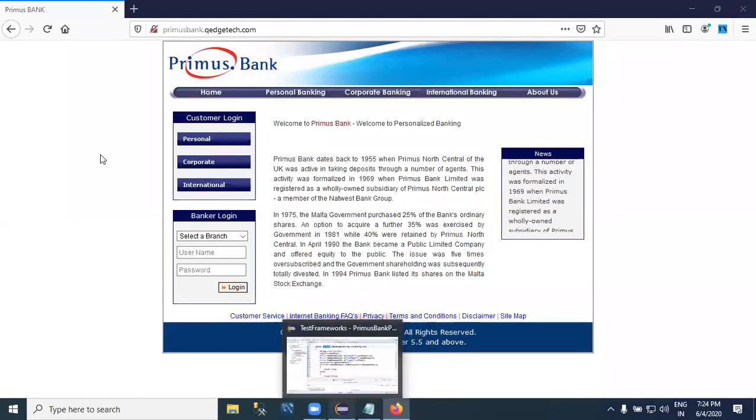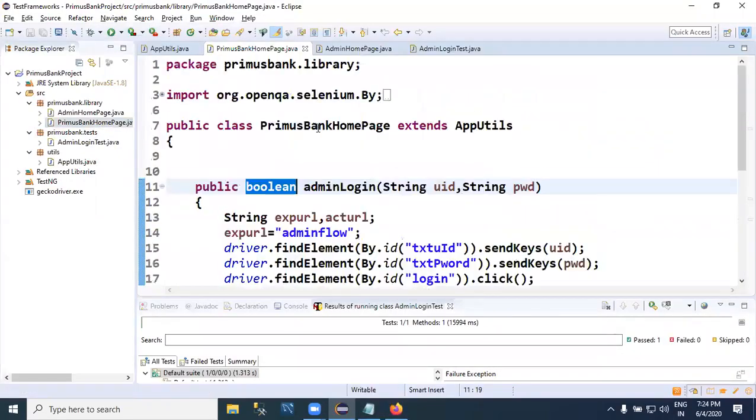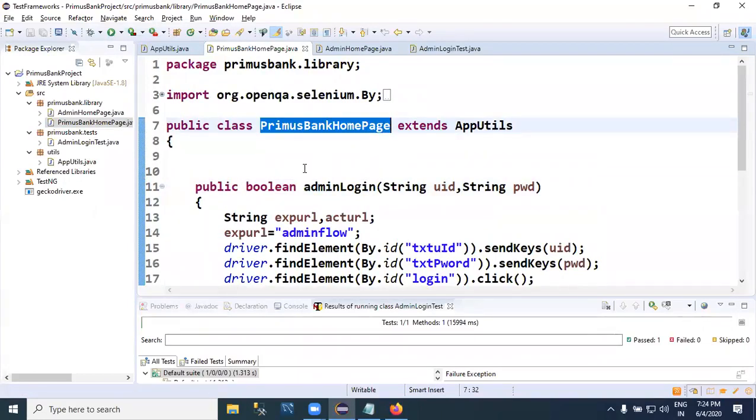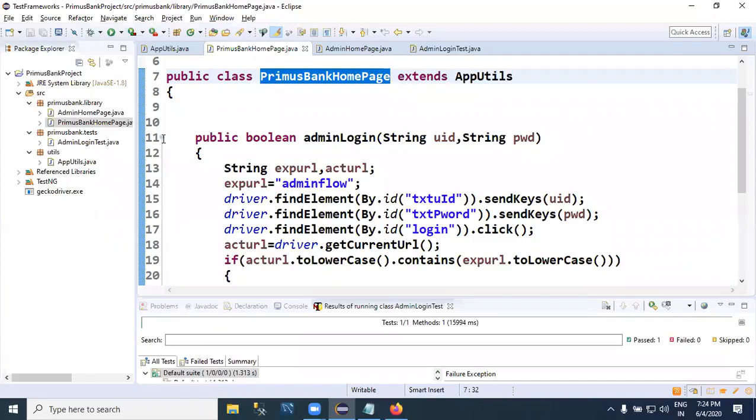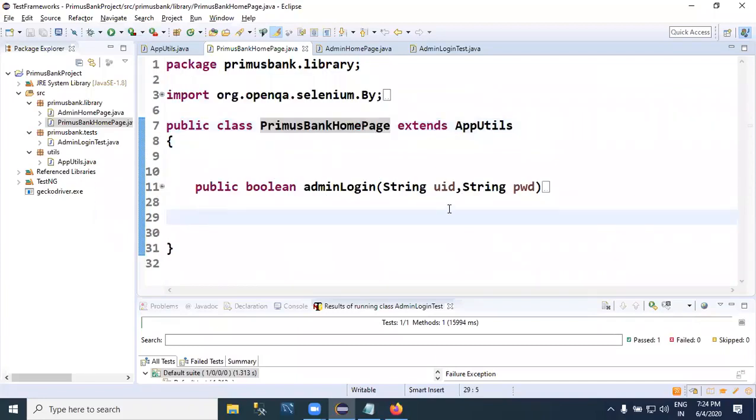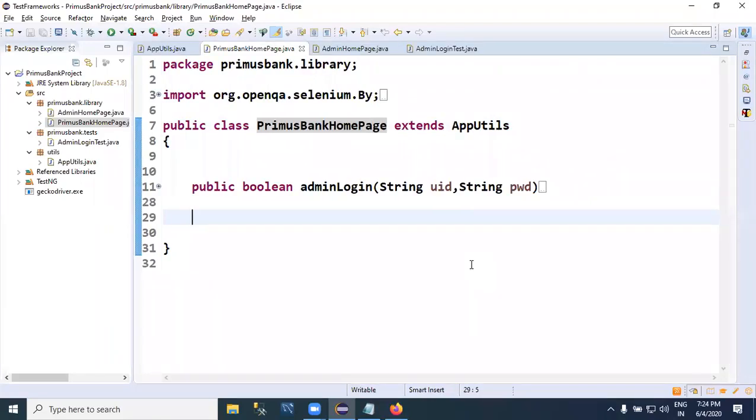Not required. In the Primus Bank homepage, we already have a class created. As of now, we have only one function here, admin login. So now I'll add another function in the same class, bank employee login. Agreed? Right. So let me add the method.